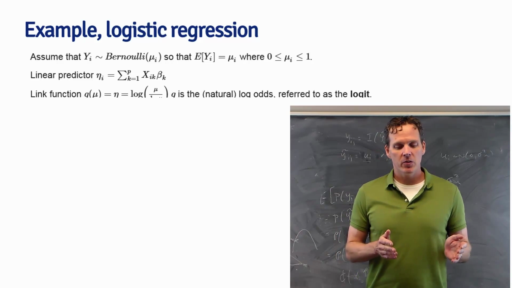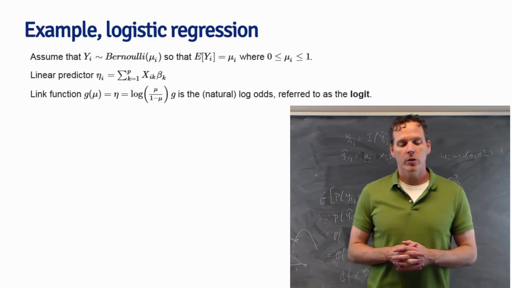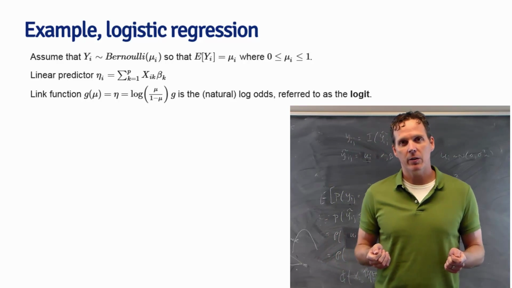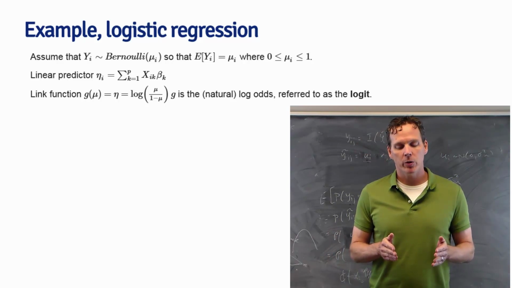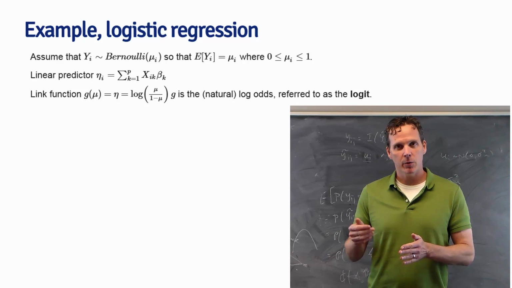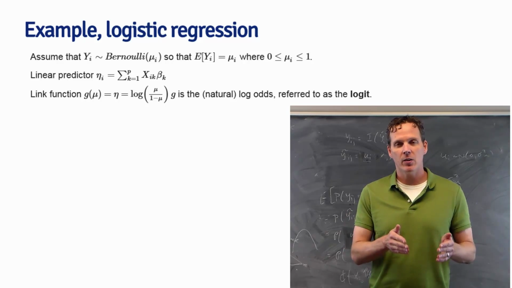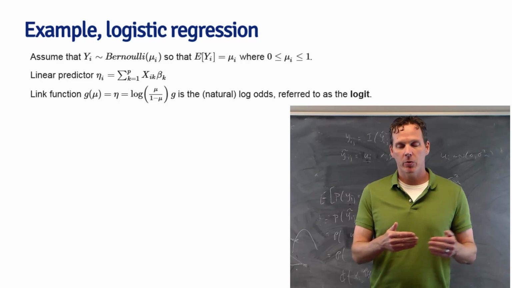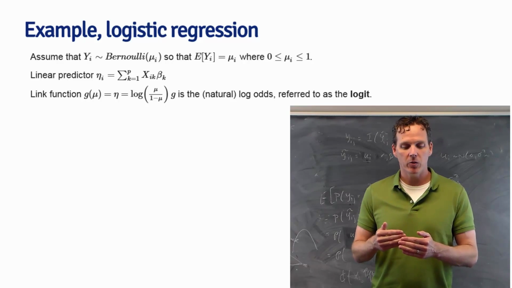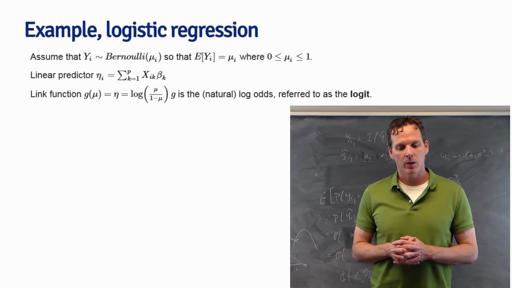Now the link function in this case, the most famous and most common one, is the so-called logistic link function, or the log odds. And so the way in which we're going to get from the mean, from the probability of a head, to the linear predictor is to take the log of the odds. The odds are the probability over 1 minus the probability. So in this case, we've written it as mu over 1 minus mu, and we're going to take the natural logarithm of it.